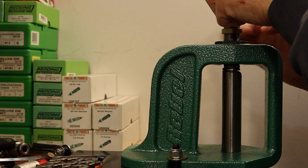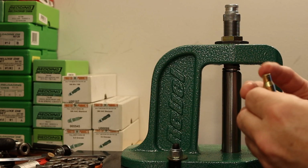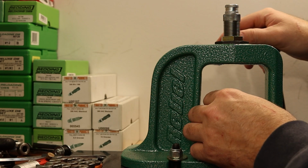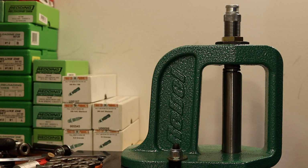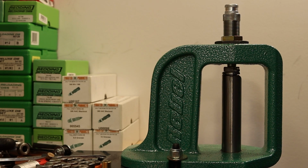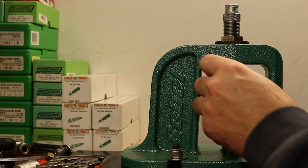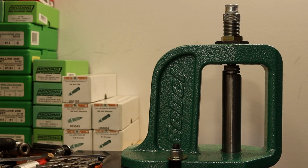Trying to get the height about right on this. That should be pretty close. So I put lube on the expander itself, and I'm also going to, especially here for the first few, make sure the inside of the neck is well lubricated as well. And I want to go slow here on this first one because I want to make sure I have my die high enough and that my case mouth isn't going to crash into something. Nope, looks good. Okay, once I finish these up and wipe off this lube, then we'll be ready to see if they need trimmed.